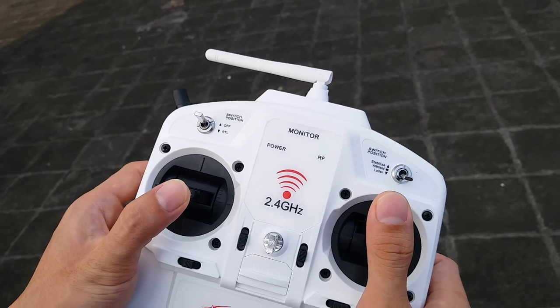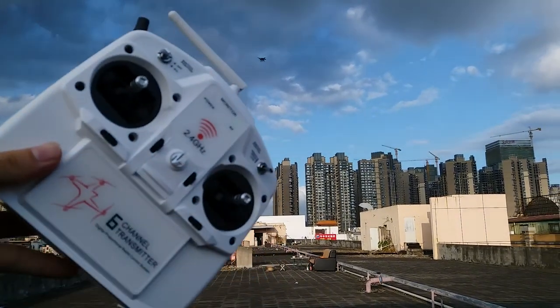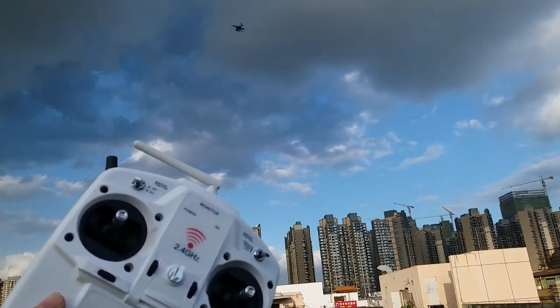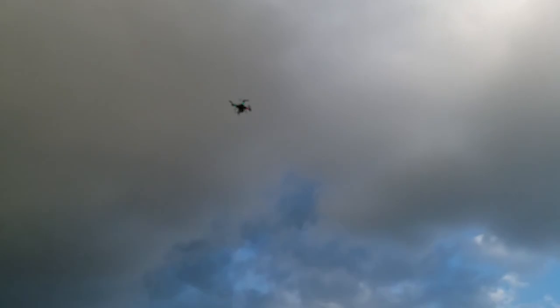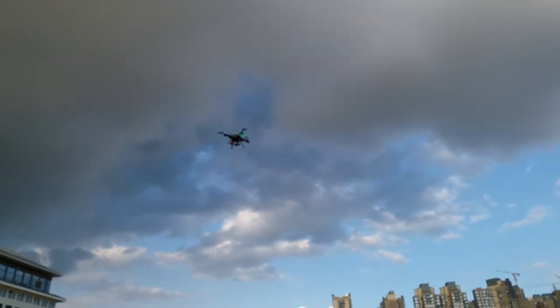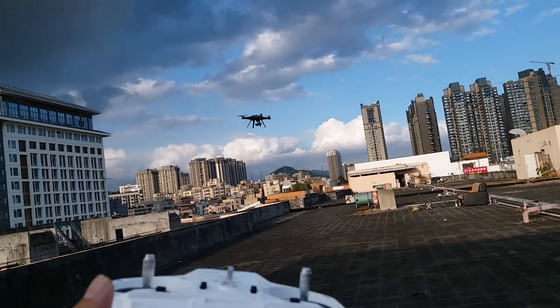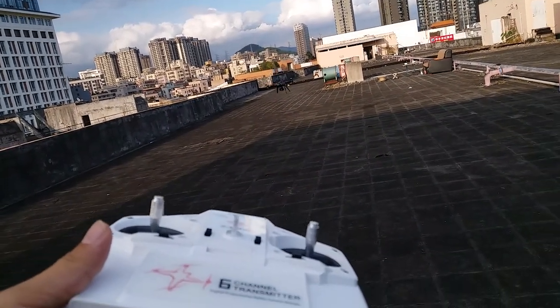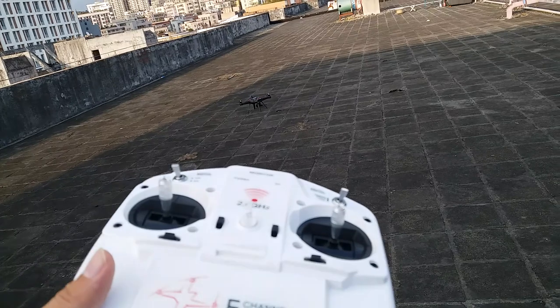Now we show you the one key for auto return. No, you do not need to hold the buttons with your hand. You can leave the remote, because it's the auto return. So now the height is about 20 meters. Then the drone will go down slowly, about 3 meters per second. Detection, the landing.